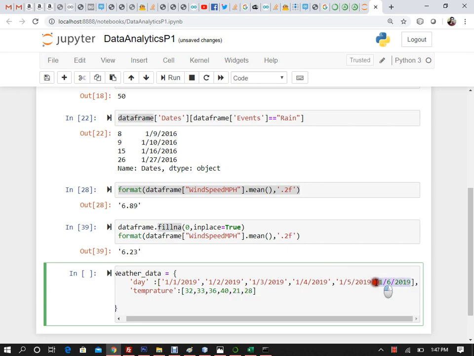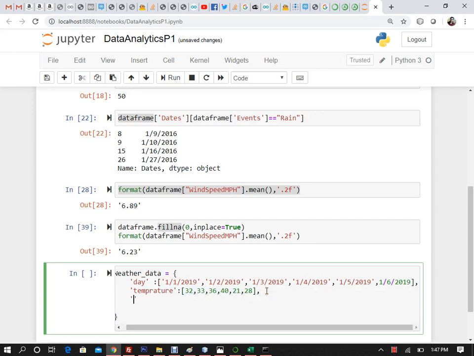How many dates do we have? 1, 2, 3, 4, 5, 6. Okay, done with temperature. And let's say wind speed. Our wind speed is again going to be 6, 7, 8, 3, 2, 10. Okay, 1, 2, 3, 4, 5, 6.